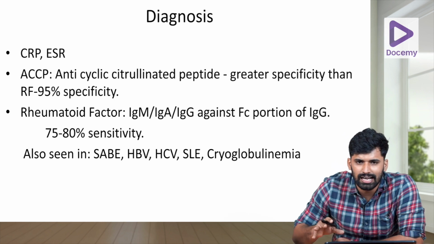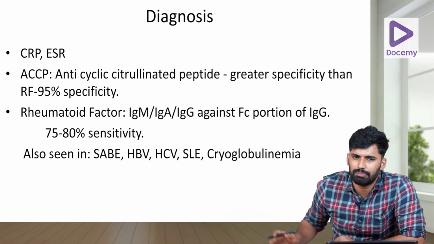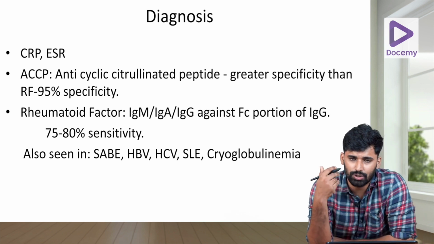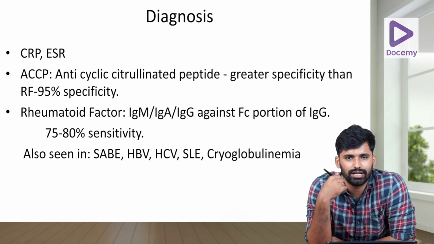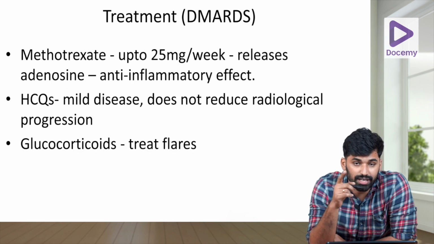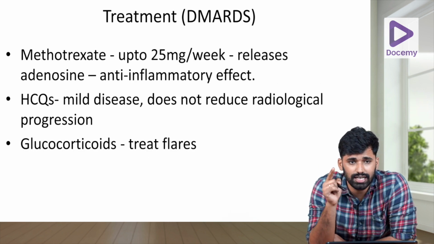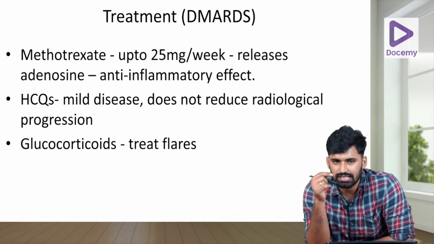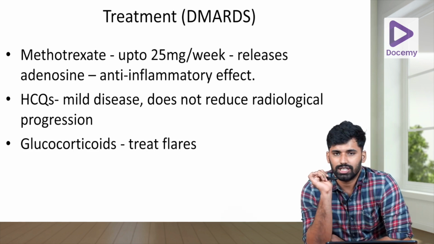All these conditions have a flurry of antibodies in the blood. So rheumatoid factor is positive in these conditions too. So it cannot be dependable for the diagnosis of rheumatoid arthritis. But if a patient with rheumatoid arthritis is diagnosed with RF positive, it means the patient will have a severe disease. Treatment of rheumatoid arthritis.